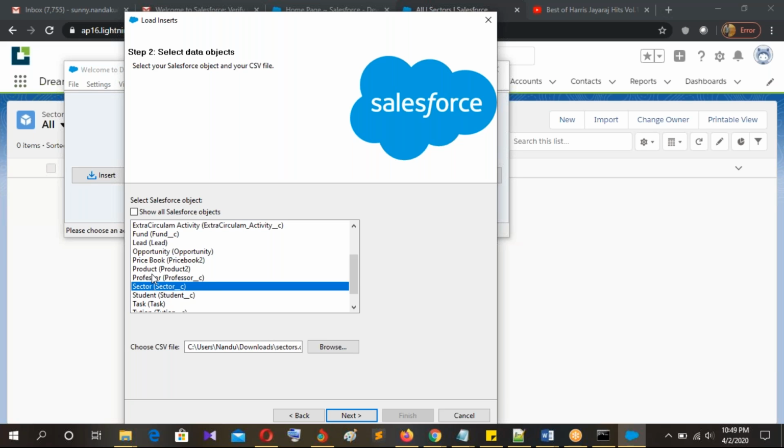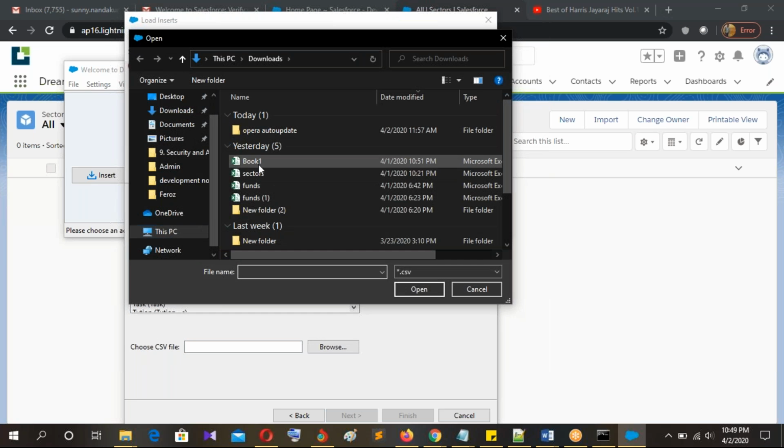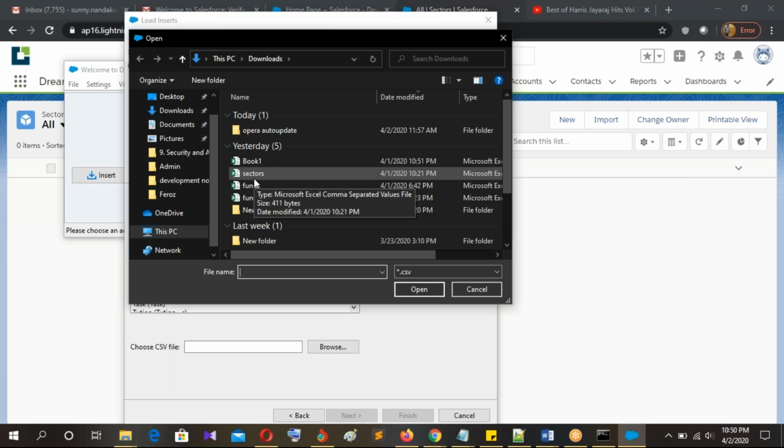So just choose the sector object, and that CSV file is in my downloads section. Otherwise, click on browse. You see this one, the sectors CSV file, comma separated value file?